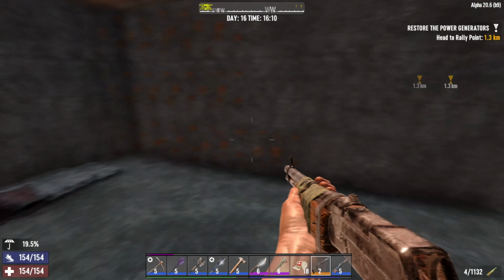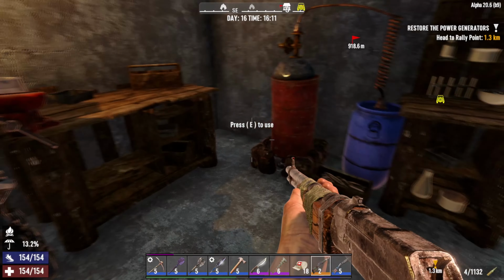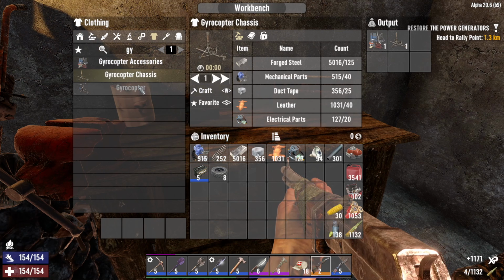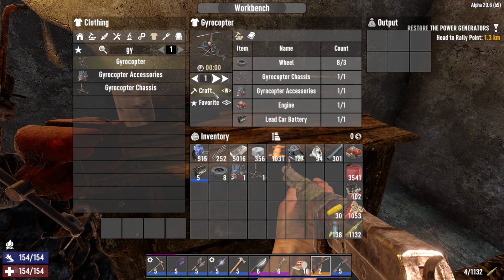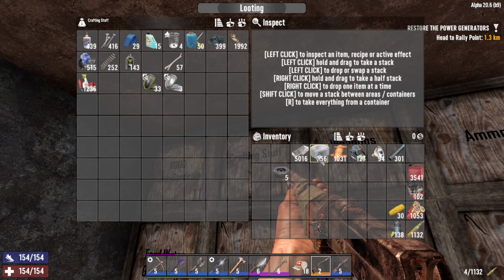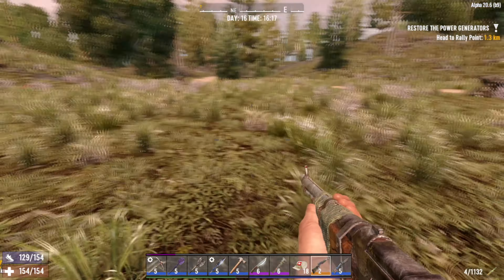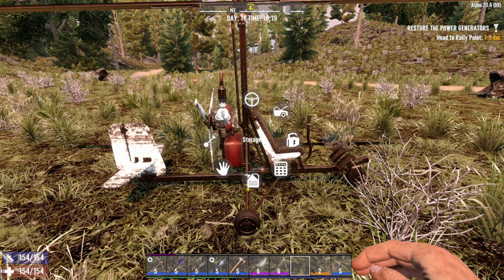In the last episode, we did a bunch of trader quests, and I've accepted a third-tier trader quest to restore power to the generators at night. But basically, I'll be creating a gyrocopter, as you can see. I have all of the necessary components to craft a gyrocopter, which is very exciting stuff. There we go. Excellent. And yeah, I'll try to fly this thing the best that I can.